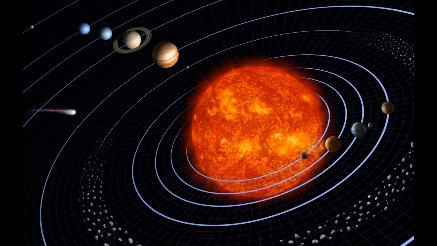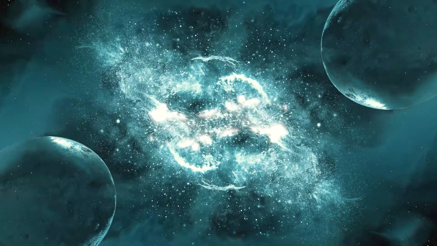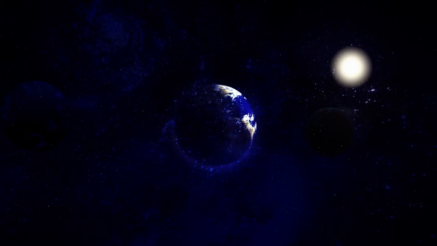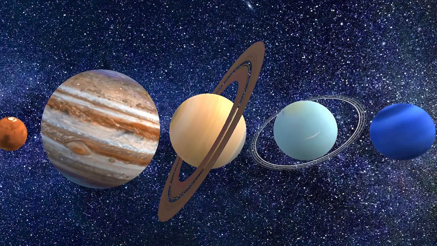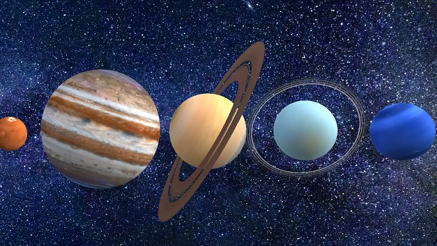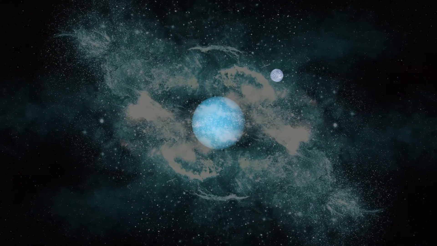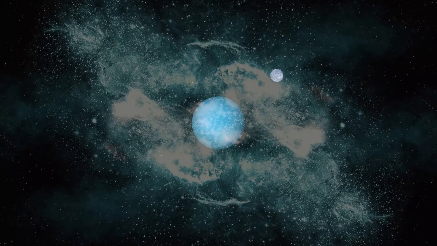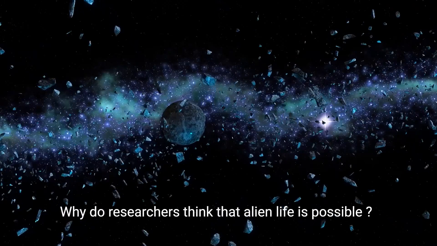The James Webb Space Telescope will also study objects known as centaurs, former Kuiper Belt objects whose orbits have been altered so that they're pulled closer to the sun, settling somewhere between Jupiter and Neptune. One such object is Neptune's moon Triton. Even though it's Neptune's moon, we have evidence to suggest that it is a Kuiper Belt object that got too close to Neptune sometime in its past and it was captured into orbit around Neptune.